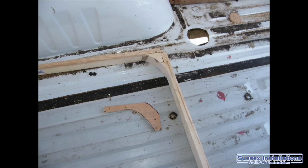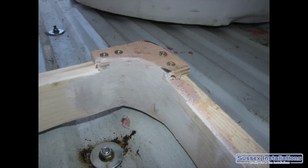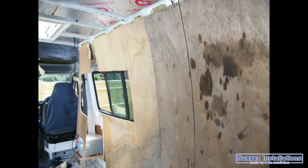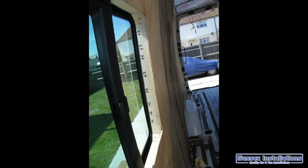Getting the wood cut, getting the carpeting in place. If you're doing carpeting, you want heat resistant spray adhesive, contact adhesive. Spray it, you'll see plenty of stuff on the internet of how to do that. Spray it to one side, spray it to the other side. You leave it a bit of time till it goes tacky, a few seconds, maybe even half a minute, and then stick it on.